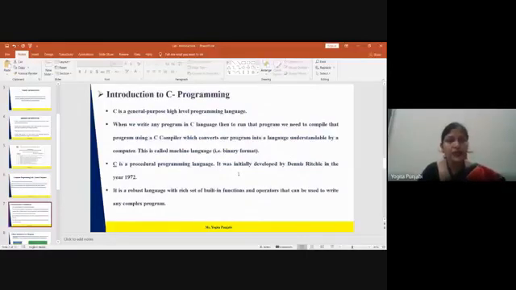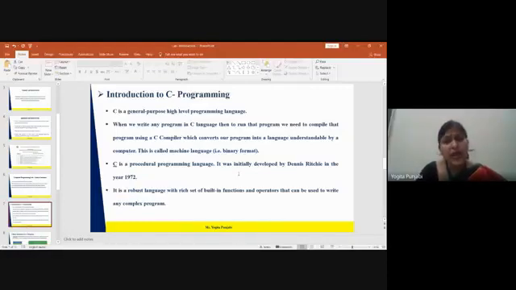Now our topic is Introduction to C programming. C is basically a high-level programming language. So first of all, you need to know about languages. There are two types of languages: low level language and high level language. Low level language is basically understood by a computer, and that's why this is also called machine language. This is basically in binary format, that is in 0-1 format. And high level programming languages are understandable by a human being or a programmer.